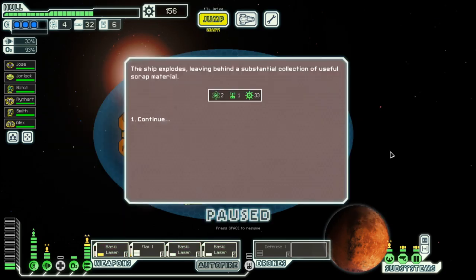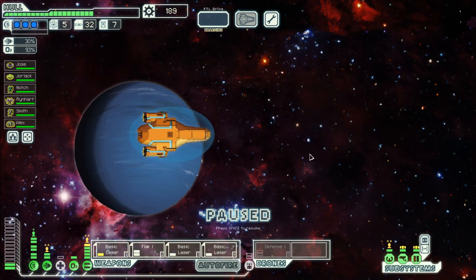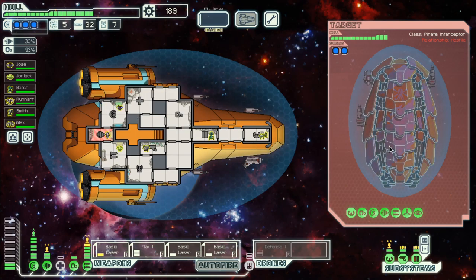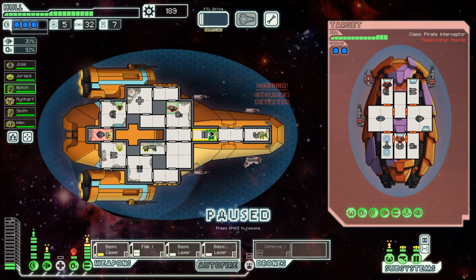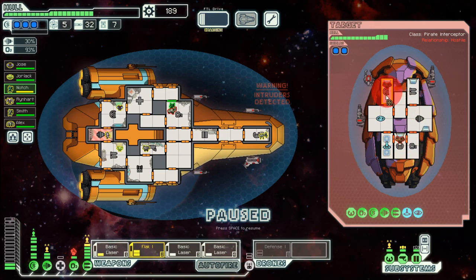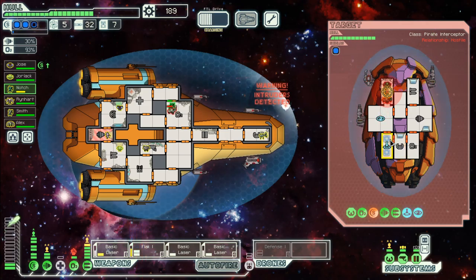Well, that was quite easy. Let's go here then to the store, and then we can see how we proceed. Okay, they have cloaking. They have boarding. There's the shield. From a weapons perspective, it should not be an issue. Ooh, it's a feisty one.